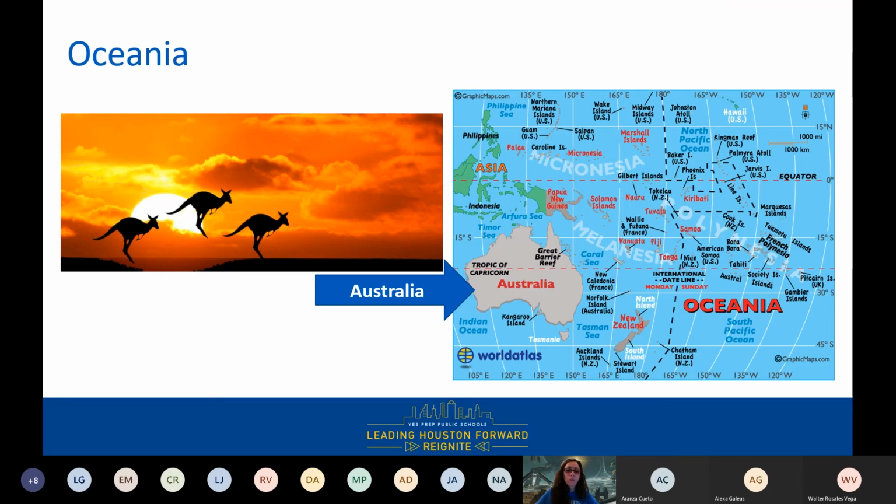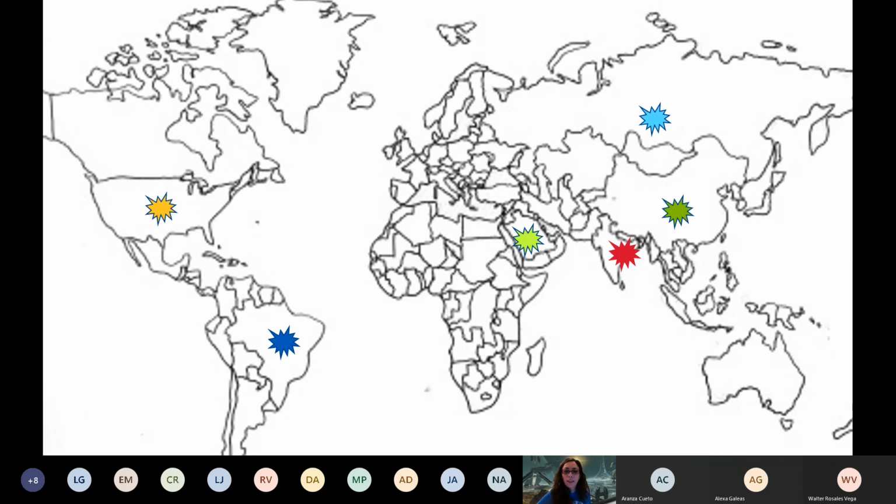All right, moving on, we've got Australia and Oceania. Australia is pretty easy to find. It's the big island among all the little islands, and Australia is unique for its wildlife. Kangaroos and koalas live there, and they're all really cool because it's an island, and so those species were able to develop without a whole lot of interruption from other predators for a really long time, so they developed pretty uniquely. All right, that does it for my tour of world history.